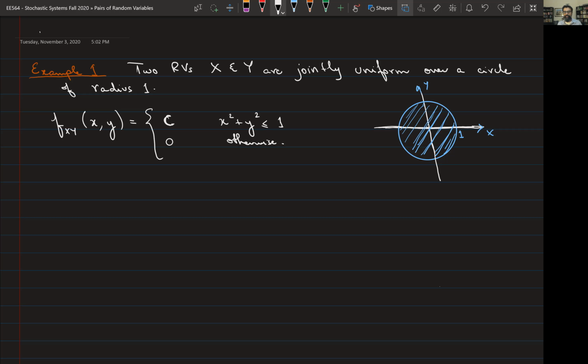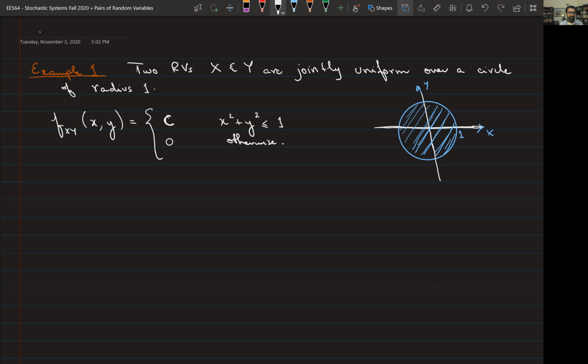It cannot be a sphere, because a sphere can take on negative values and the PDF is never negative. So the height can never be negative. It always has to stay above the XY plane, so Z must always be positive. There's a dimension coming out of the page here, and the height stays constant for all values where x squared plus y squared is less than or equal to 1. So that's nothing but a cylinder.